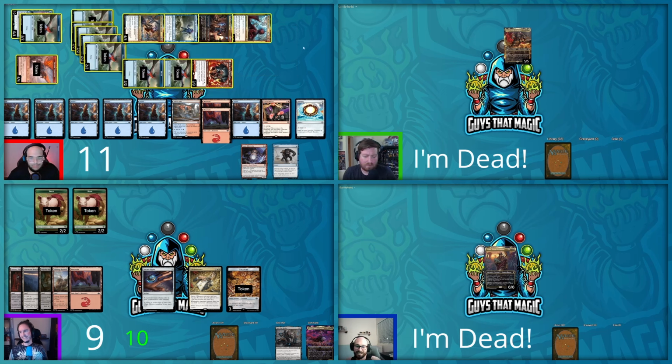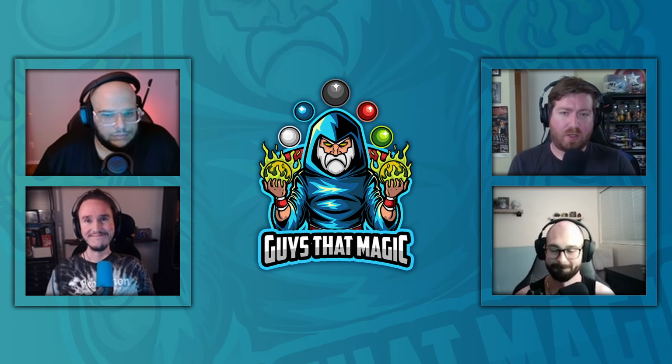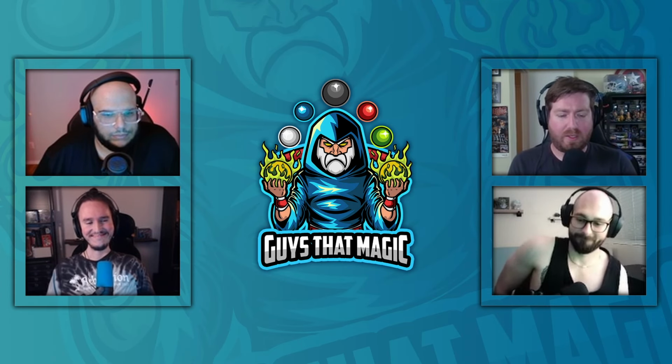I'm very dead. Do you have any instant speed? Target player draws a card. I wish I did. Yeah, he's on the colors. Would have got him. I'm dead. And that is going to do it for us today. Congratulations to Steven. Quick draw pinged the boys to death.